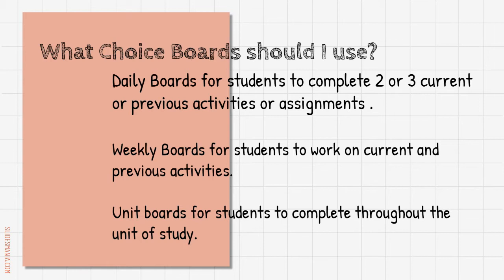These may be current activities or standards or skills that you're working on, as well as previous ones. You might choose to do a weekly board for students, again, working on current or previous skills and standards. Or you may choose to do a unit board. If you're doing a unit on cells and molecules, you may create a whole choice board over that topic where students might have places to do research, collect ideas, jot down ideas, but it's all in one spot for them. Right. So really depending on what you want them to do. Is it more of, like you said, they're just completing follow-up activities, or are they getting more to that critical thinking level, like making a diagram of the cells they've learned about? So there's no limit to really what you can do with them.